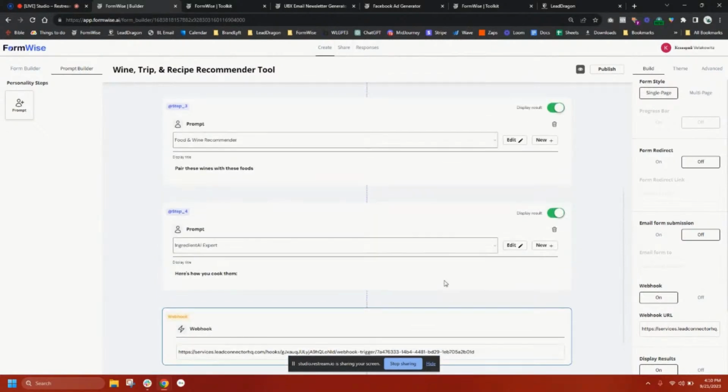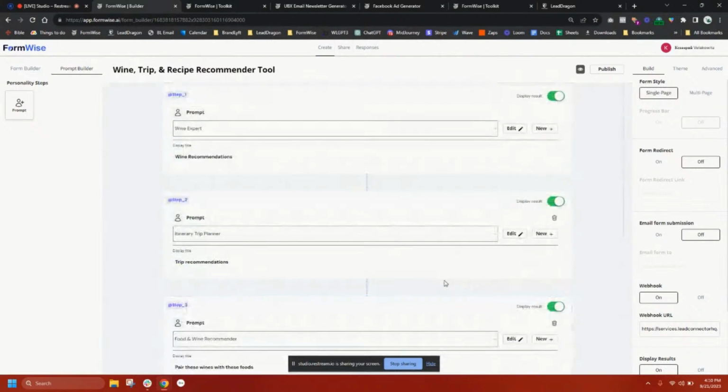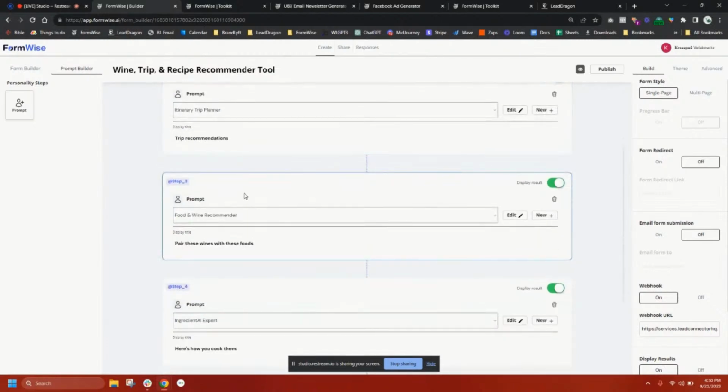But basically, the use case for this lead magnet is a dynamic lead nurture workflow, and what that means is I'm sending the wine recommendations on day one, the trip recommendations on day two, and the things to pair the wines with on day three. This is all being sent via a workflow in Go High Level, and it's all automated. So to the point, if you wanted to create a tool where I just fill it out and then it updates the custom field to an email that's going to be scheduled in Go High Level or Mailchimp, then yeah, you could easily do that.